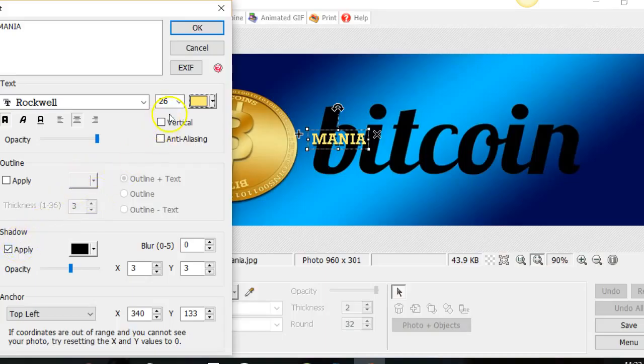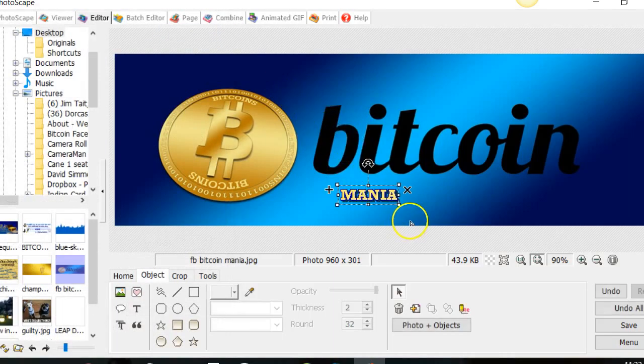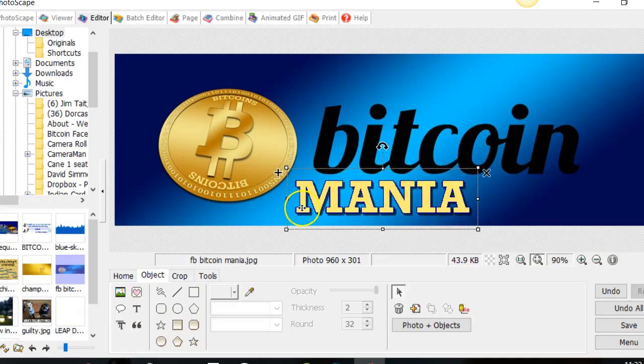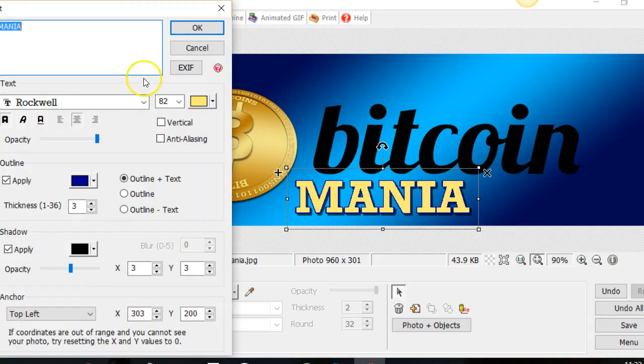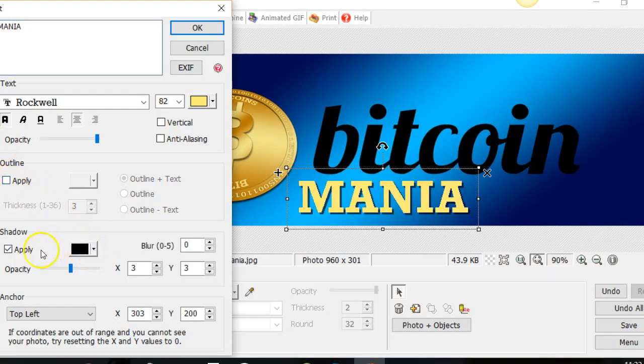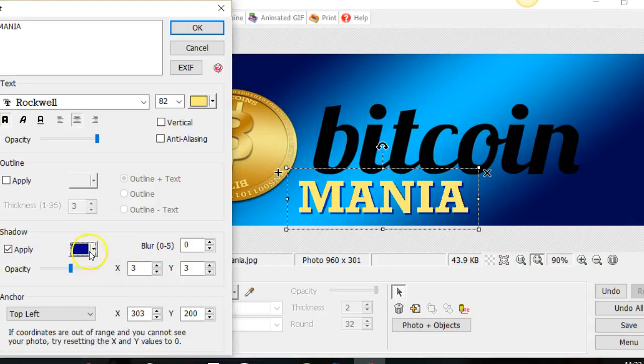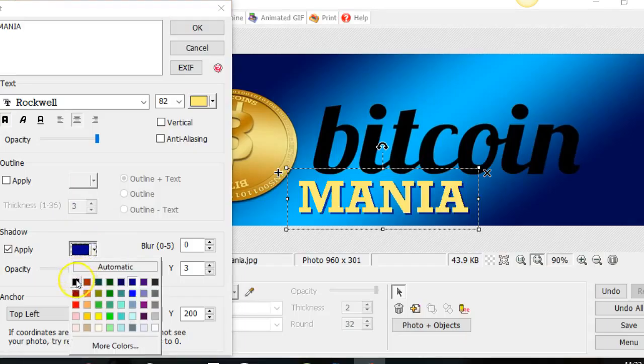Now let's have a look here. Obviously it's not the right size and it's not in the right place, but we're still fiddling around. So you can either apply a complete outline around it, which is something that we don't want to do. Let's just make this bigger so you can see. So here's the outline, and we're just going to double click on it to get back into the editing box. So we're not going to do that, and it's actually quite nice. I suppose we could do blue. No, I still believe that black is going to be a good option here.